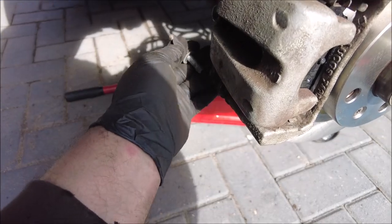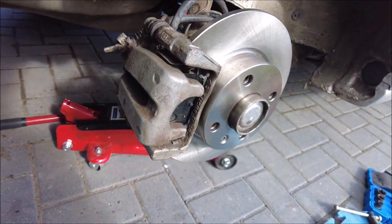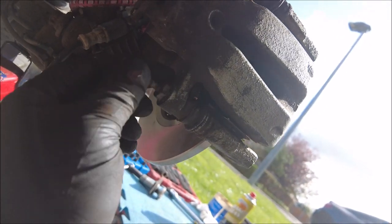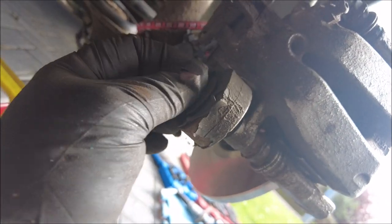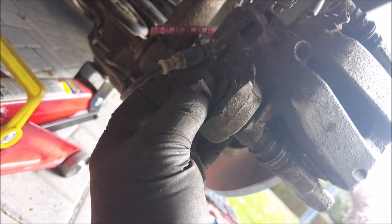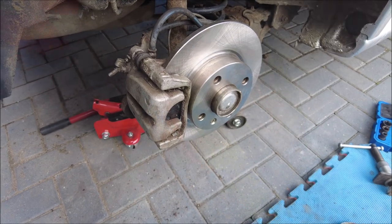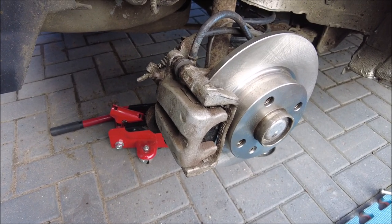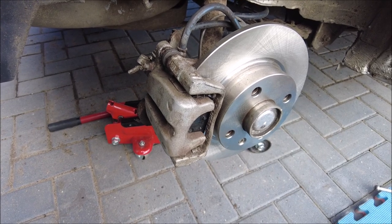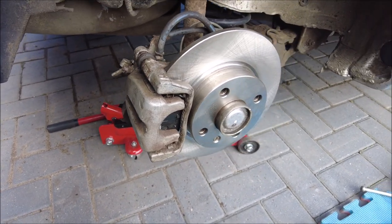Okay, pads are in. Simply slide the caliper back on. All we've got to do is put the crazy bolt back in at the bottom — like so — and then just a standard bolt at the top. It fits in like that; you may need a 15mm to hold it, but most of the time they go in without that. Then put the anti-squeal piece on, put the 10mm on and nip that up, and at the top it's just a standard bolt. A little bit of Loctite on the bolts — they are brakes after all, you don't want them coming apart. Just a little bit is all it needs.